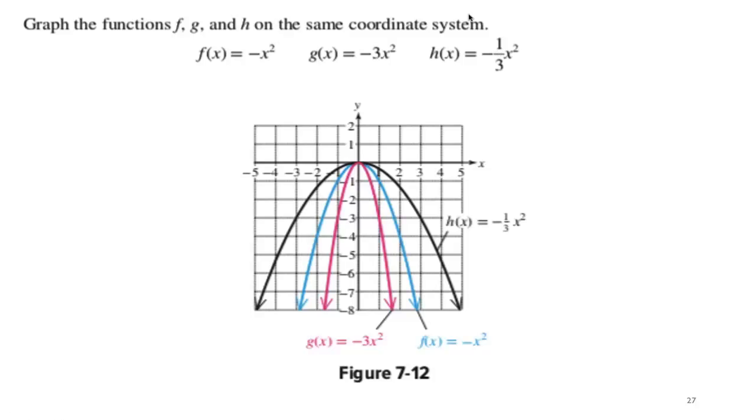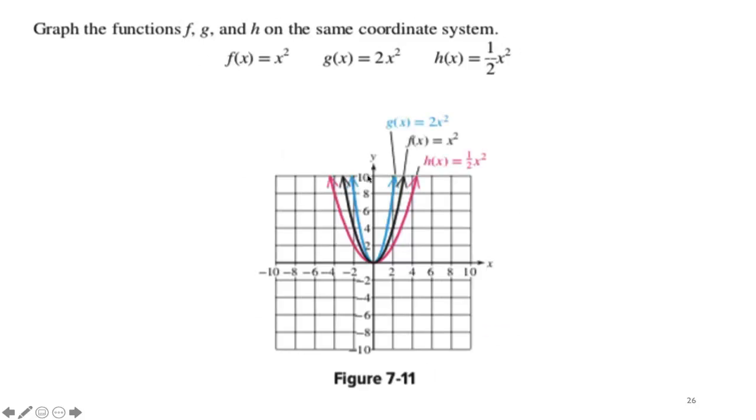So notice if I'm stretching it by a factor of 3, then I'm actually making the parabola kind of skinnier. But if I shrink it by a factor, then I make it wider. So maybe I see this one. So again, if I'm stretching it vertically, I make it skinnier because it's going to grow faster. But if I'm shrinking it by a factor, the parabola is wider, so it's going to grow slower than the other ones.